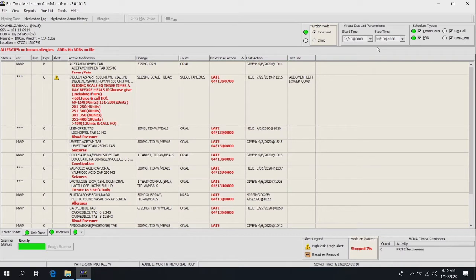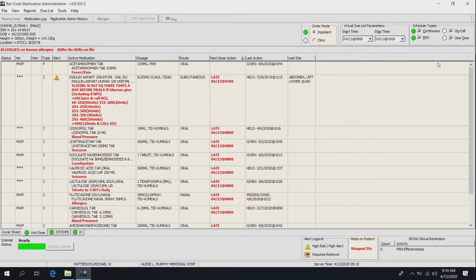Now you can also filter by time. You'll notice that it defaulted from 8 to 10, and it's because we're right around 9. It usually defaults to an hour before, hour after, because our policy says you have an hour before to an hour after to give meds for that right time. We do that because we understand as nurses, you can't have 5 or 6 plus patients. Back in the day when we used to have teams of 12, you can't give all of your patients all your meds at 9 a.m. So we give you an hour before, hour after. And I recommend, as I tell most nurses, make sure you start that hour before. You never know what's going to happen when you walk into that room the first time.